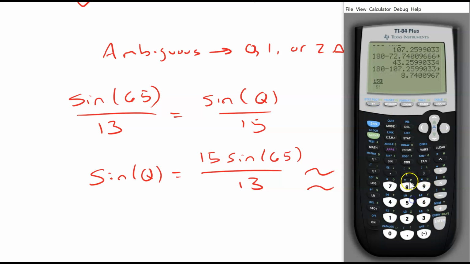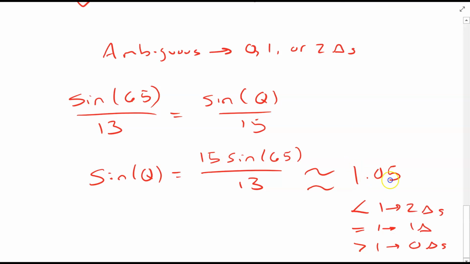And again, when I type these things in, especially when I have to use a fraction and these trig functions at the same time, I like to use that fraction option on my calculator. It makes it very clear to me that I've got things in the right place. I'm not monkeying around with a bunch of parentheses where things can get a little bit squirrely on me. Anyways, when I do this, I get 1.05-ish. So since that value is greater than 1, I have 0 triangles possible. Is that good, Colette? Okay.